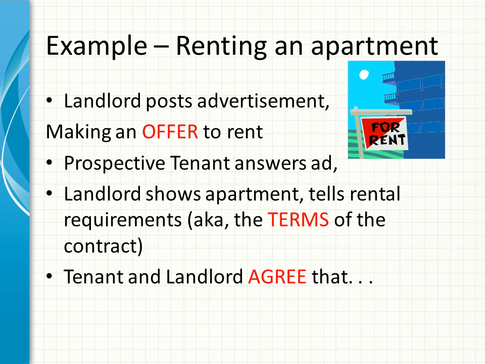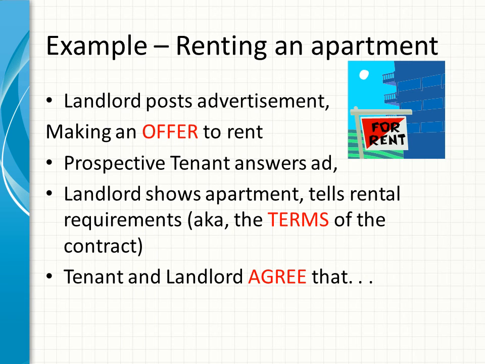So we have the prospective tenant answers the ad. Landlord shows the apartment, tells the rental requirements. You have to pay so much a month. You have to shovel your own driveway when it snows. You have to take your own trash out. I will provide utilities, and so forth. And those are the terms of the proposed contract. Now, right now we don't have a contract. We have an offer, and we have somebody who showed up to explore the terms of that contract.